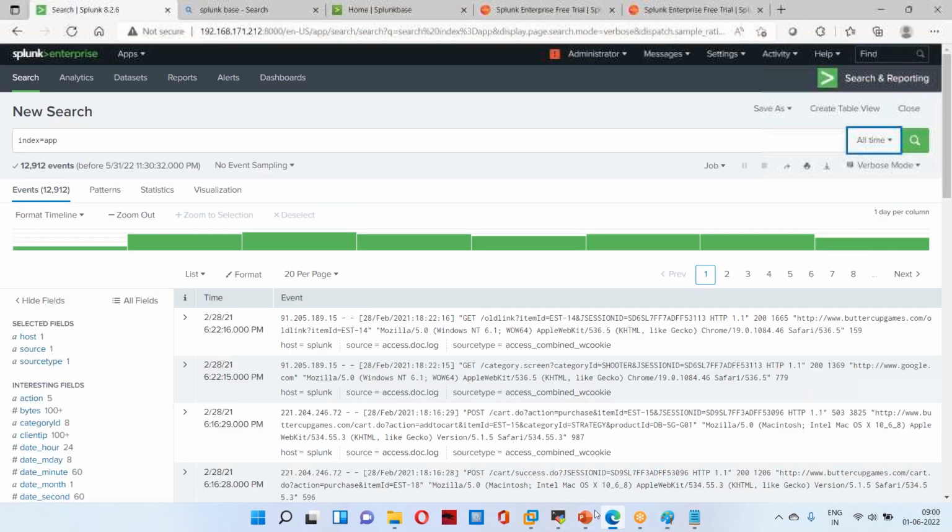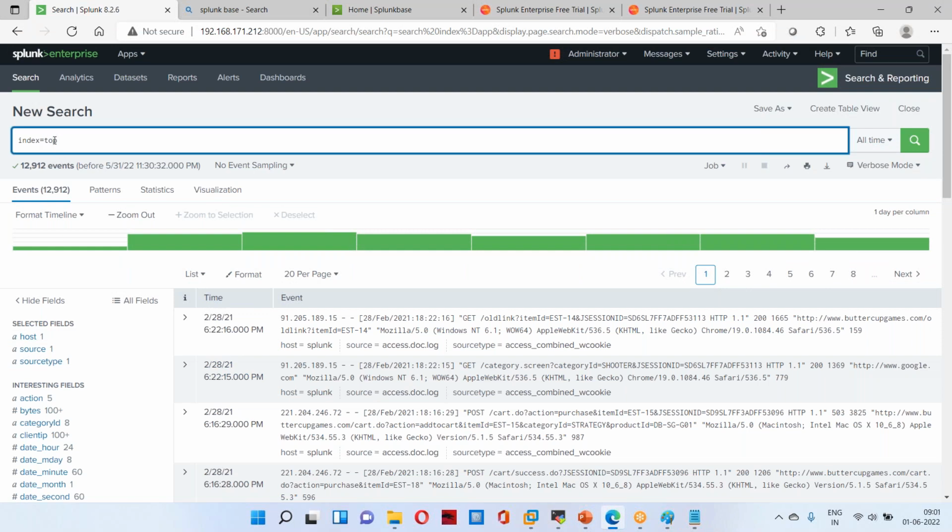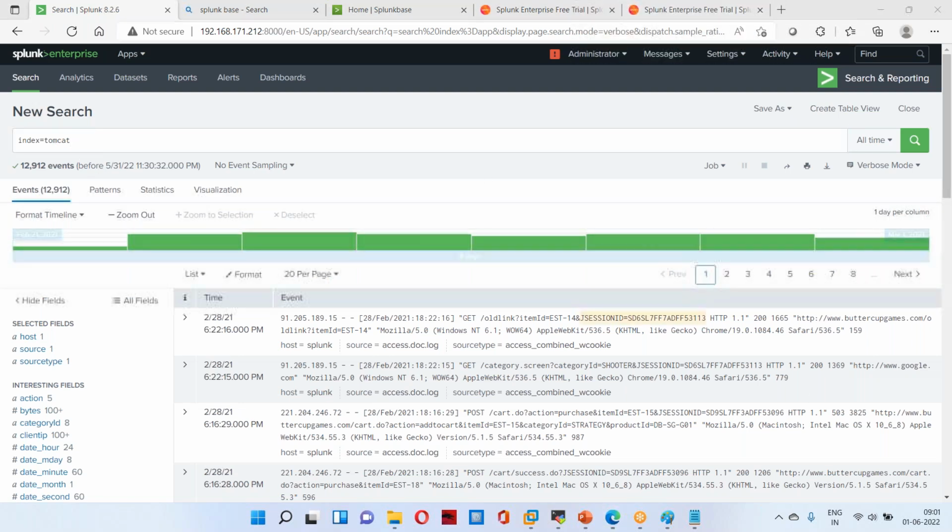If I ship all my Tomcat logs to a particular index, then I will be able to see all the logs pertaining to that Tomcat server. If it is Linux, then Linux.